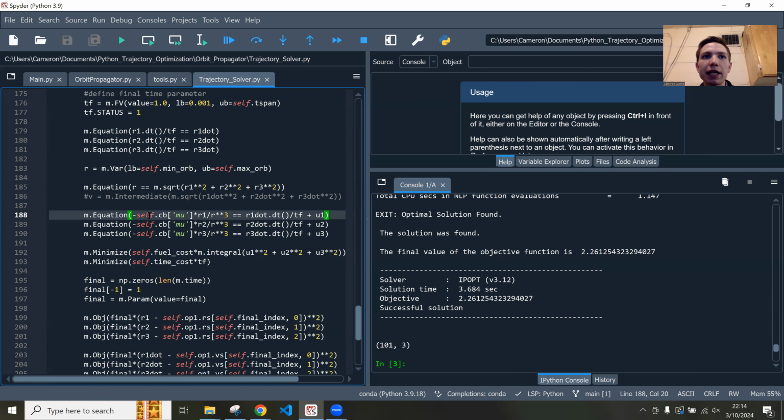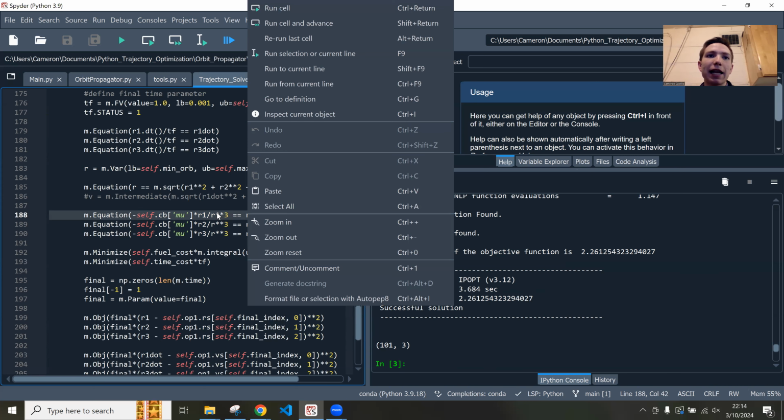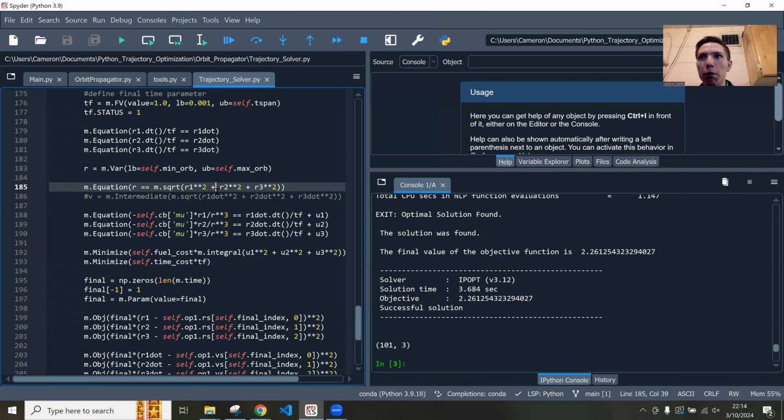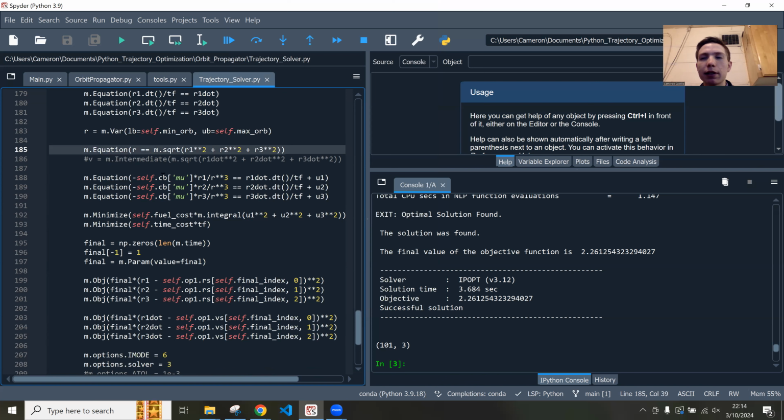set of dynamics equations. So you can see this is based off of Newton's law of gravity, right? Or universal gravitation, I suppose is the correct term. We have the mu of whatever the central body we're orbiting times the x value, or the x position vector, sorry, divided by the magnitude of the radius cubed. And that's how you end up with a normal vector pointing towards the Earth. And yeah, it's actually really easy to set up these kinds of problems. It uses this background library called APMonitor. It's actually kind of interesting, but I'll leave that alone.